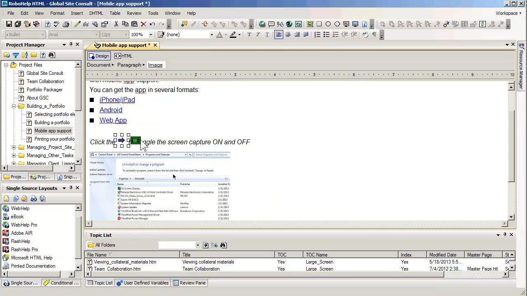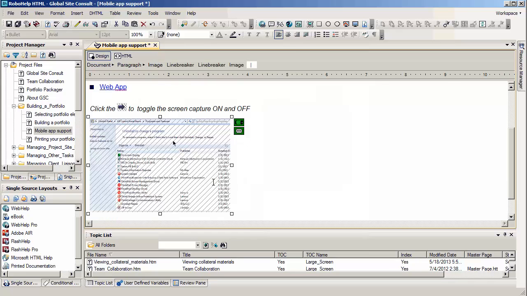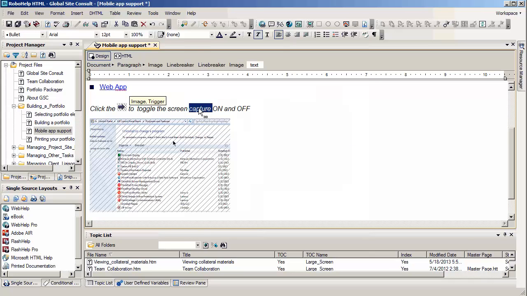So as I take this and drag it around, as I'm doing right now, different places, I'm going to go ahead and connect it to the graphic itself. Then as soon as I do that, I have options for the image to either fly in, fade, spiral, etc. So I'm going to choose spiral in and spiral out. And as I do this, once I've made the change, you'll see that the graphic has become shaded. So there's actually a little bit of shading around the arrow and also around the image. I'd like to go ahead and save this file.